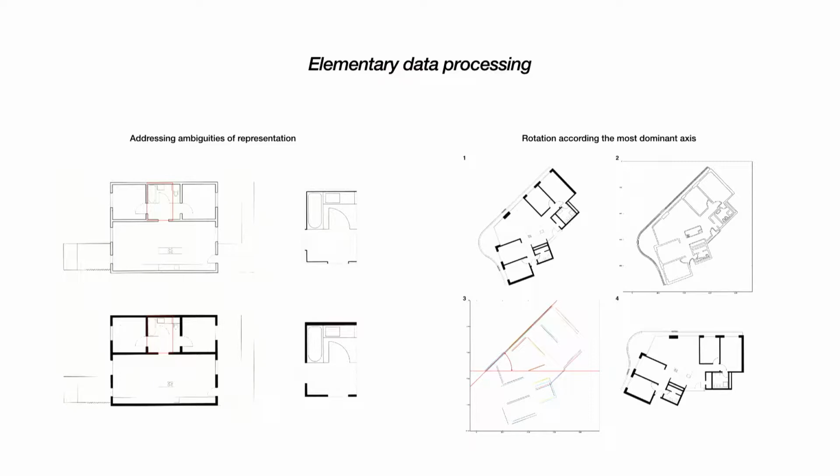And then, in order to make this data set more appropriate for my task, I needed to address certain problems, certain ambiguities, which have to do with the representation that we have seen. For example, if we want to represent a wall with two lines, this is fine for us humans, because when we see an image, we can understand what this means. But computationally speaking, it is very difficult to treat that as an obstacle in space. I mean, walls surely are obstacles in space. So let's look at the image on the left, the top part. Look at this floor plan. The walls are described with two lines. Now imagine that I take a cut with this red boundary, and I extract this cut on the right.